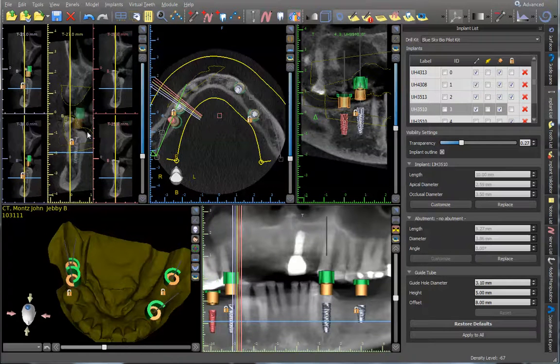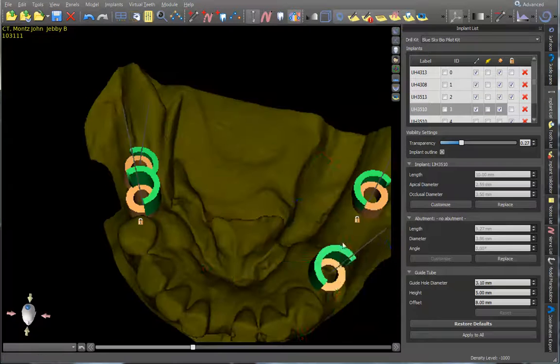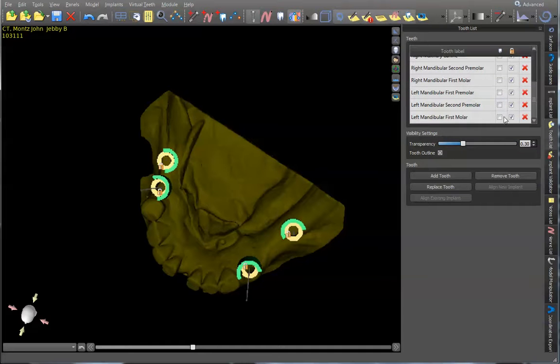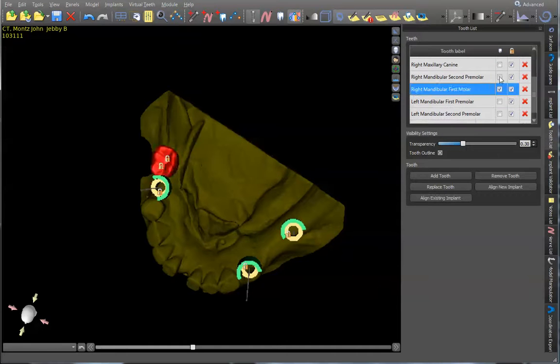So what we'll do now is we'll just create our surgical guide on this. It looks better. So lock all these. Let me look back at the teeth on this right side. Let's see. Mandibular first molar, the implant.